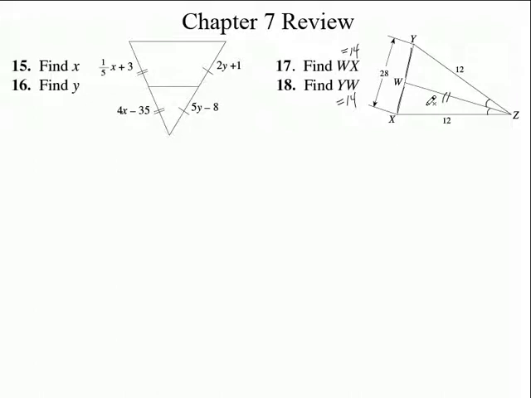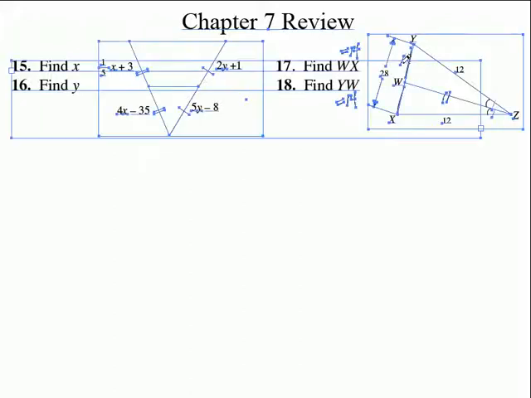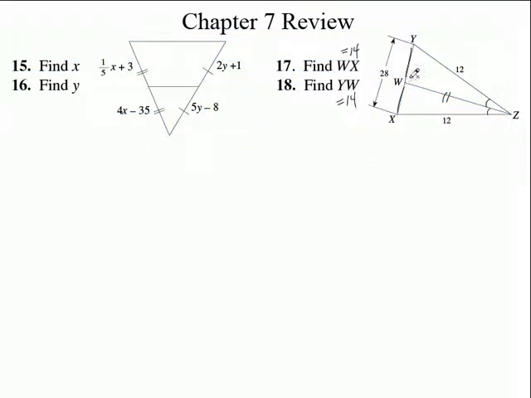Let's do it the way that they probably want you to approach it in the book, because these aren't necessarily always going to be equal to each other right here. So let's work on it kind of pretending that we don't realize that they're really equal to each other. I'm going to call this little side A. If I call this part A, this whole thing is 28. So I'm going to call this part right here 28 minus A.